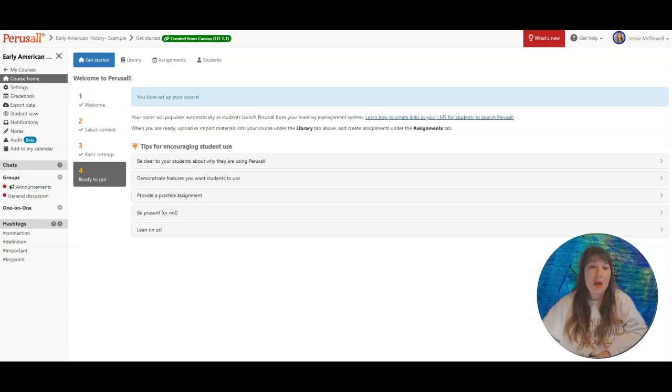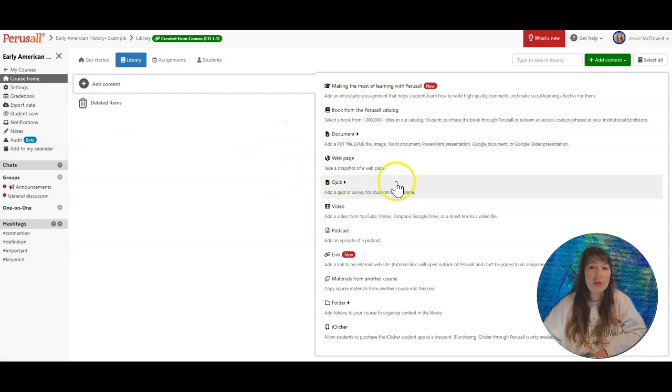They can simply click the button and be redirected. So that is great. All right, for the next section, as I alluded to earlier, you can create new assignments in Perusall, or you already have the content from a previous course and you can just click through those and copy them over. If you're creating a new assignment, you first need to select the content that's going to be used in the assignment. So you'll click Library at the top, and then you're going to select the source of your material.